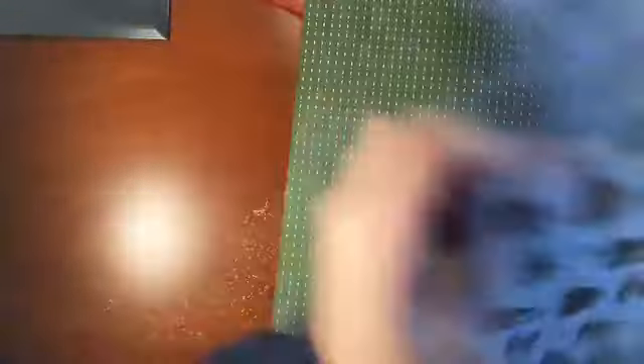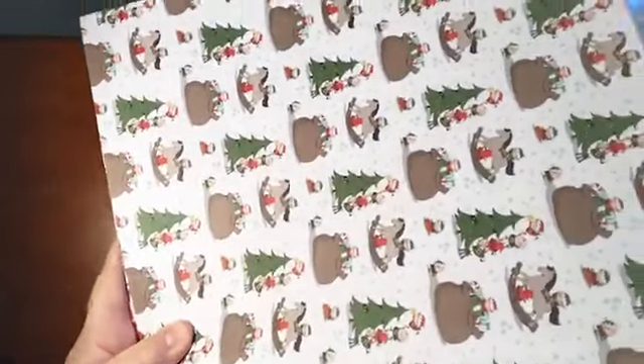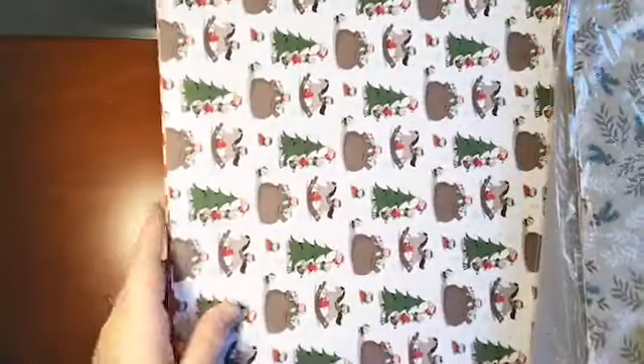You get two sheets of each. These aren't flocked, but they're still going to be great background or box type paper. Then there's just more of the same. There's another one that I didn't show you, and this is actually a really cute design that we're going to be working with. The card pack has a bigger image of this same thing — you might have seen it when I had it out there.